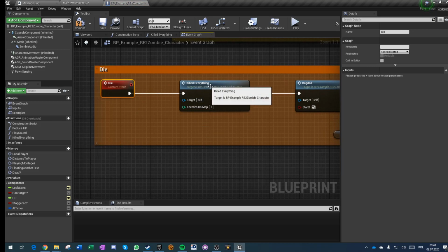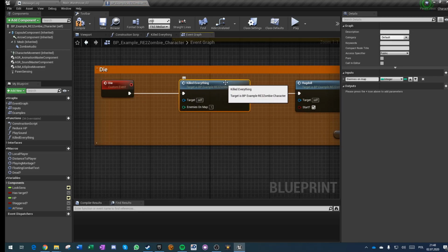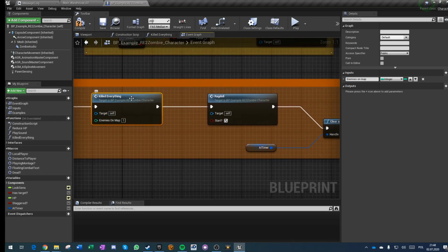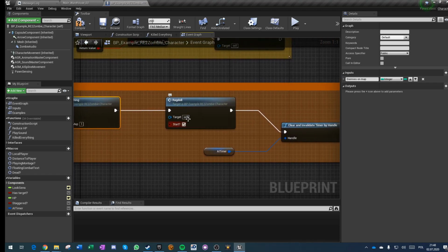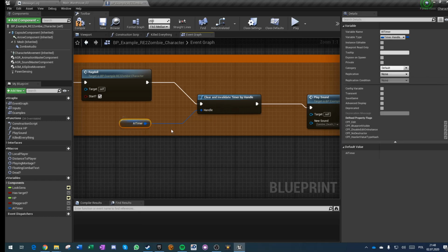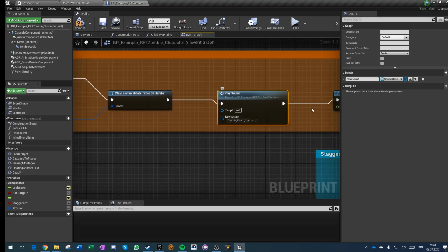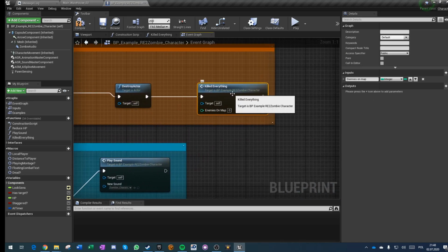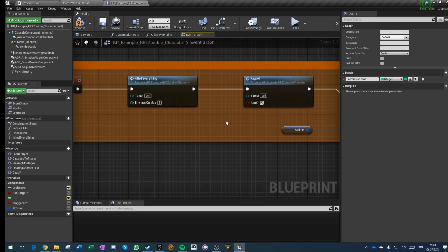If you die, you are doing the function killed everything. So we are checking if there are no more enemies on the map, so we actually cleared the map. If yes or not, it doesn't matter. We go forward, we do ragdoll start, then we are clearing the timer. This is the AI timer that is something functional for our AI that we'll discuss in a moment. We're playing the death sound, and then after 15 seconds we are destroying the actor altogether, and we're doing the killed everything second check. Like this one got enemies on map 0, this got enemies on map 1.